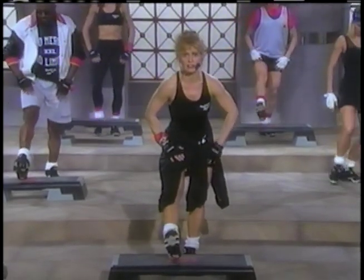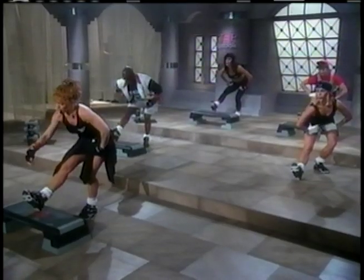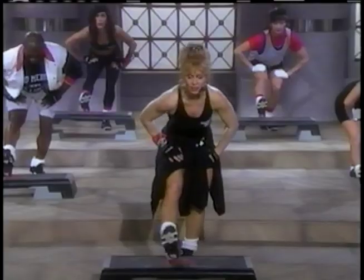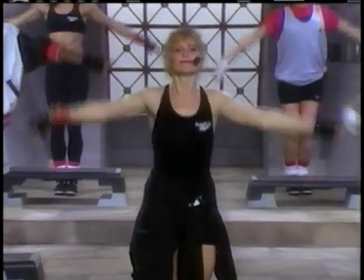Dig that heel in, sit back. Okay, dig it in and sit back as if you're stretching or pulling against the platform, and you'll feel that stretch right there in the back of the big part of your leg. Good. All right, right here, let's take a deep breath. Oh, that feels so good, doesn't it? Yes. Yeah, it does.